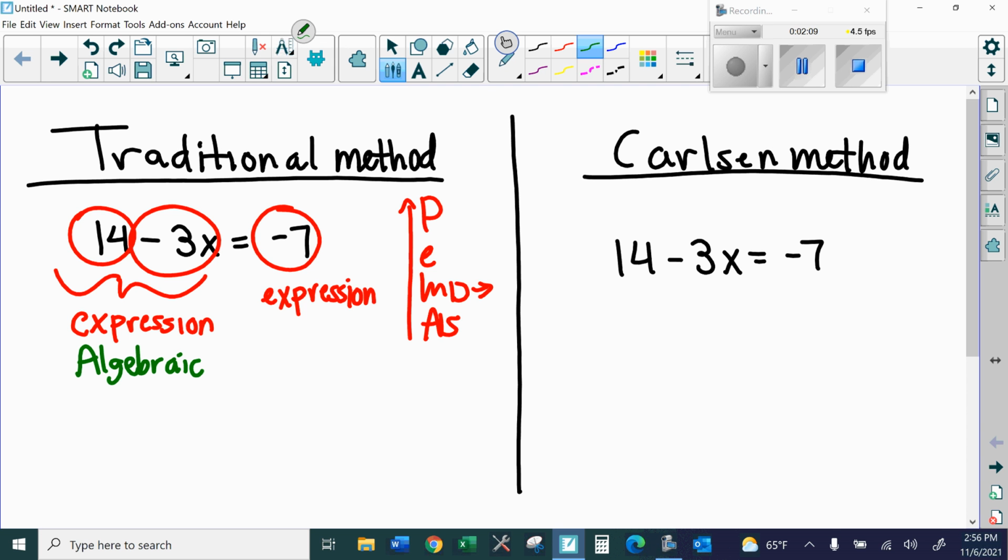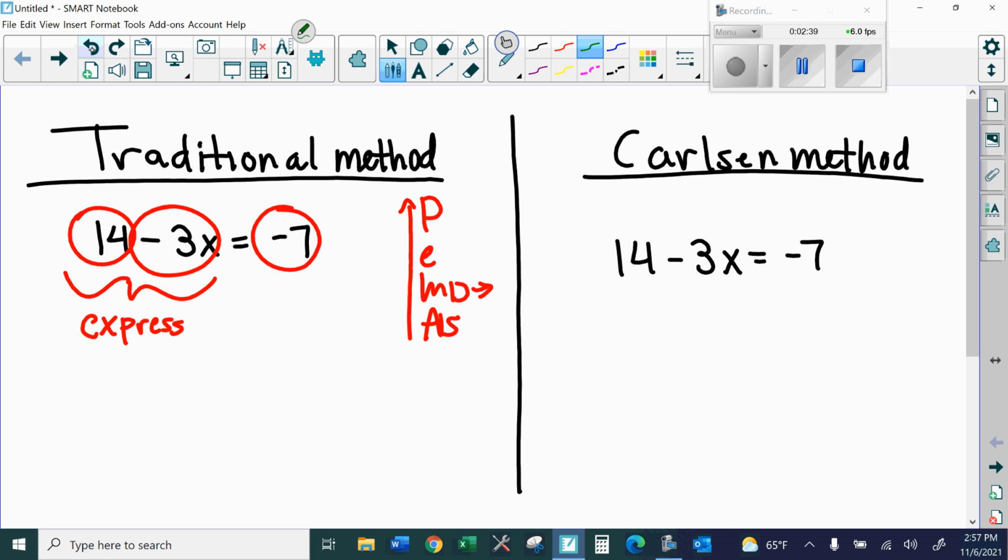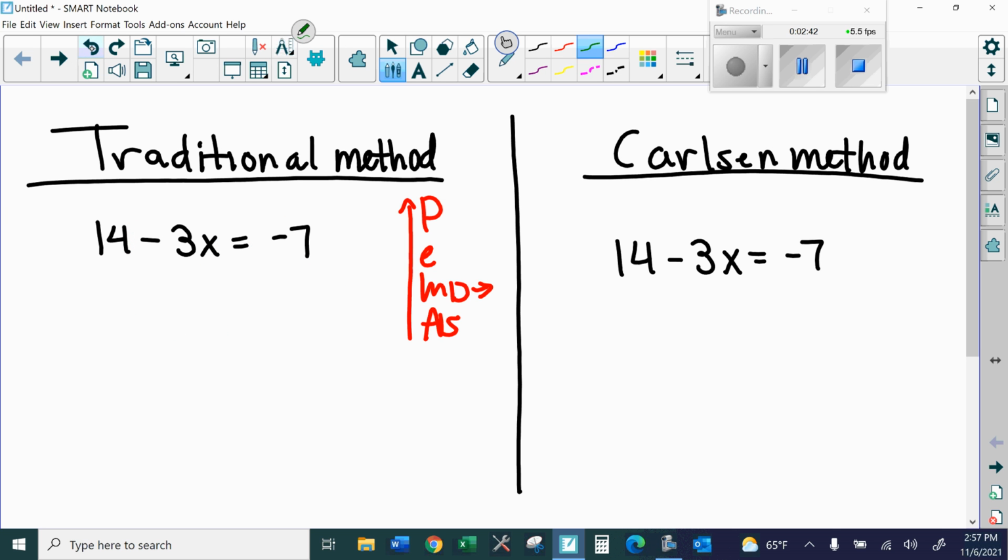Okay, whenever you hear the word algebraic, you know there's a variable in that. That's what algebraic means. It's got a variable inside of it. So notice on the right side of the equal sign, we would not call it an algebraic expression because it only has a constant term. So that's just an expression. You can also call it a constant term, but you would not call it algebraic because it does not have a variable. Okay, so that's some basic vocab. I'm just going to take that off so we can now work the problem. Okay, so the traditional method, it would have you go ahead and subtract 14 across.